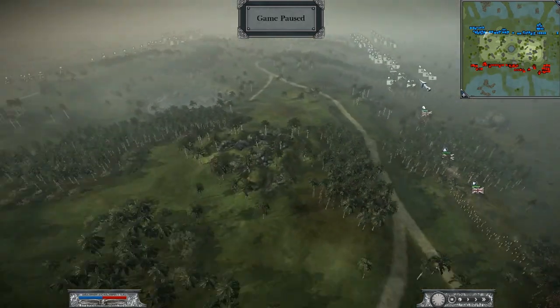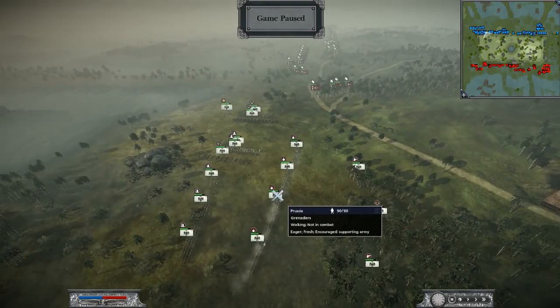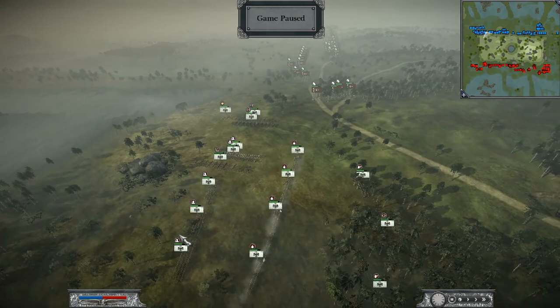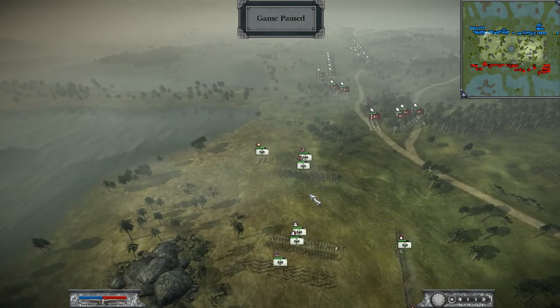So that's our armies. Our opponents are Prussia out here with, it looks like, a mixture of grenadiers in the front line. That's unusual. Musketeers. Let's see, was there any Prussian? He's got Silesian Schutzen and some Prussian Fusiliers, of course.